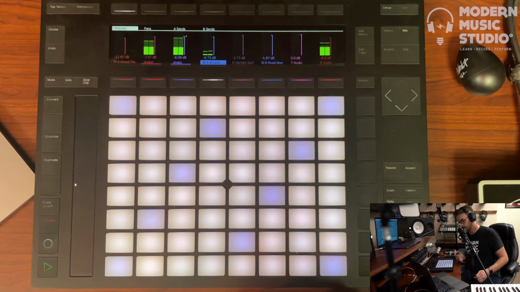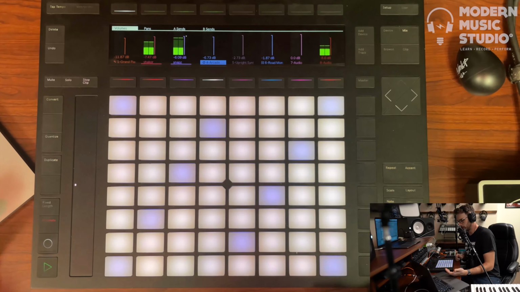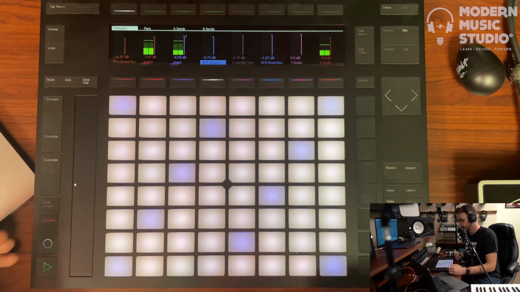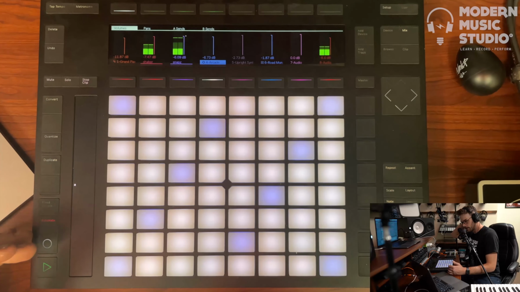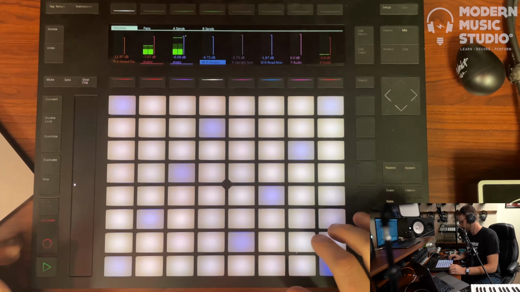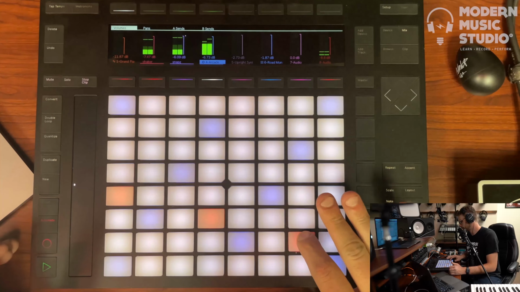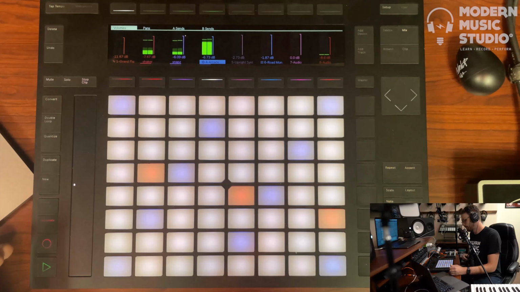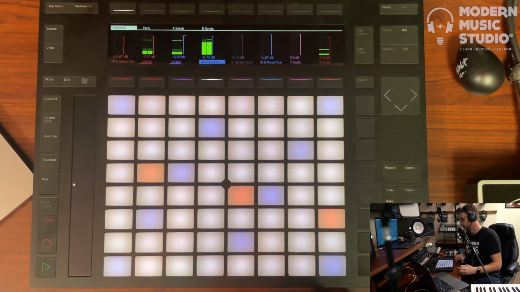But to record, we also have this button down here. This is another record button for Ableton. Just keep in mind, you have to double click it to actually record. So I've already clicked it once just now, and then to record I click it again. At this point I can turn my metronome off, and I can kind of hear what's going on.